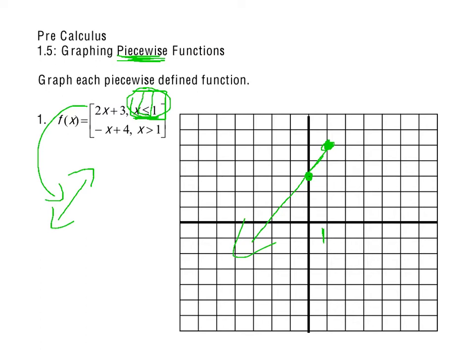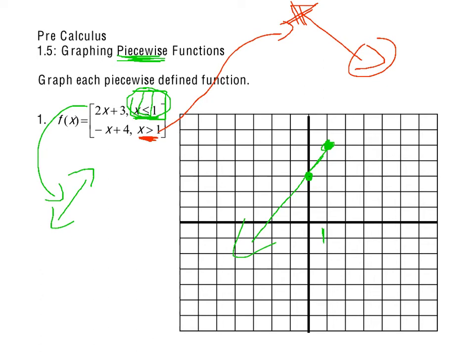Let's erase everything else that we did. I don't know why it's not erasing it. All right, whatever. Let's do this in red. When I do this in red, I'm going to make these notes up here. Negative x plus 4, the slope's negative. This line's going to look like this. But see how this is going to the right? So we're only going to get the arrow that goes to the right, which is this part. This part is what we're going to wind up erasing, so I'll put an X over it.